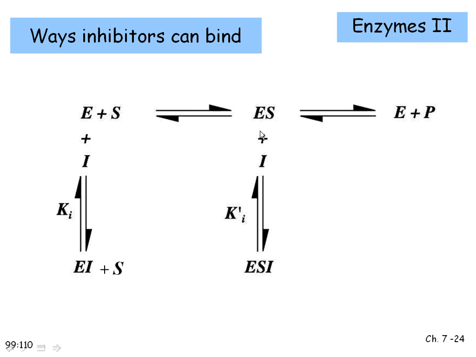We can imagine that once you've made the enzyme substrate complex, an inhibitor can bind to the enzyme substrate complex, and now we have this complicated enzyme substrate inhibitor complex. And that will happen at some rate, which we're going to call K prime I. This is a separate inhibitory constant. For the moment, we're going to treat them as separate possibilities. And it's always going to be the case that it's only the ES complex that's going to give you the enzyme and product then. Or for the math here, we're going to treat it that way.